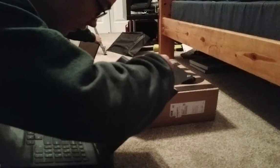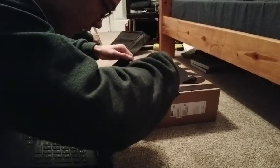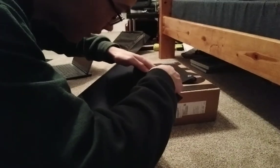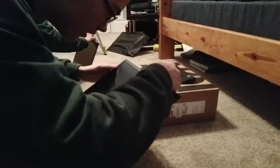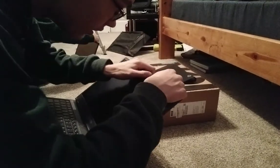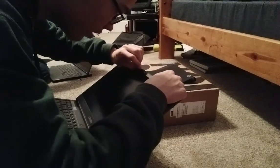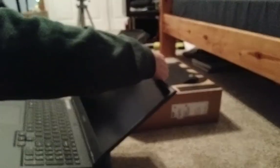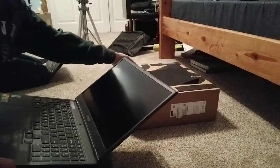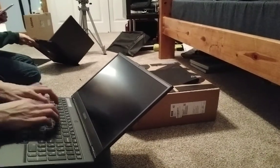So, it has a, what's it called? It's just a shutter. Yeah, shutter. Please remove. Okay. So, there's the webcam, camera, the same thing. But you can just cover it up. Now you can't see anything. Yep, this is nice. So, I don't have to worry about Microsoft spying on me. And so, it does have a bit of a back to it.